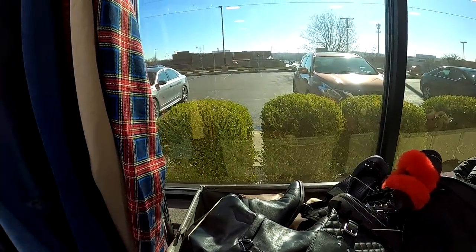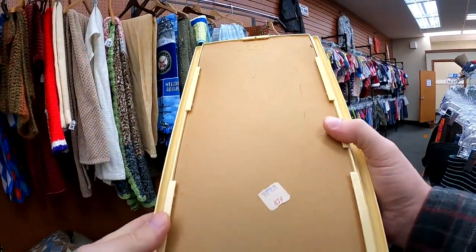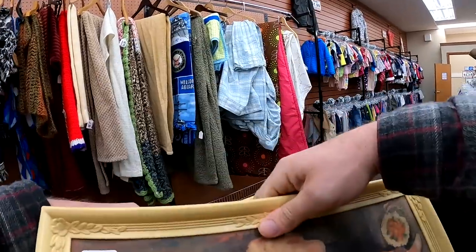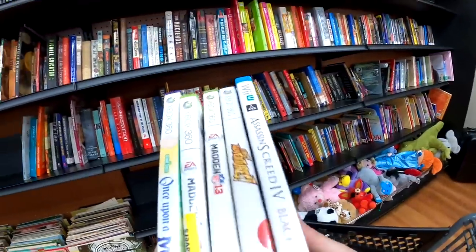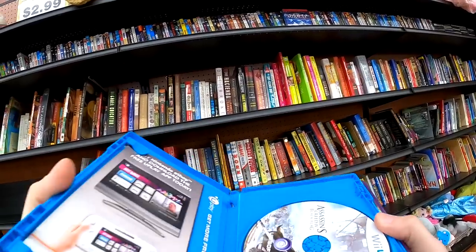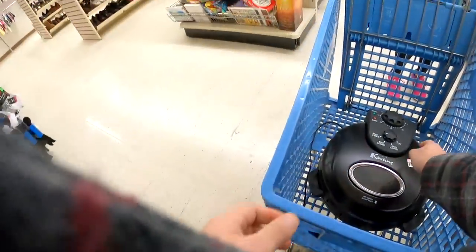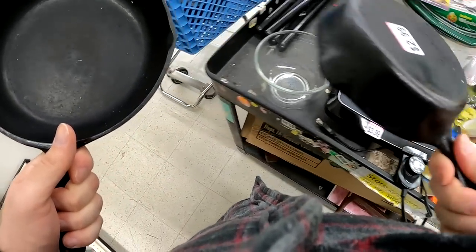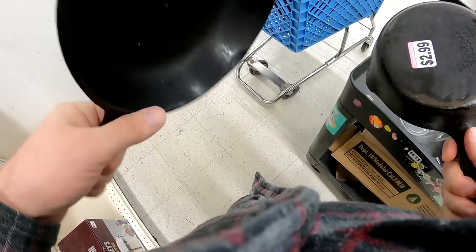Jess did end up passing on that snow globe — could have been profitable, though. I'm checking these Goji prints out, and they're pretty awesome. I really wanted to pick them up, but it is missing one of them, so I decided not to. I handed them off to another flipper that has an antique booth who should be able to sell it a little bit easier. On the next door, this is actually a Griswold — I'm thinking probably like $40 to $50 for the one in my left hand. The smaller one we ended up leaving behind.